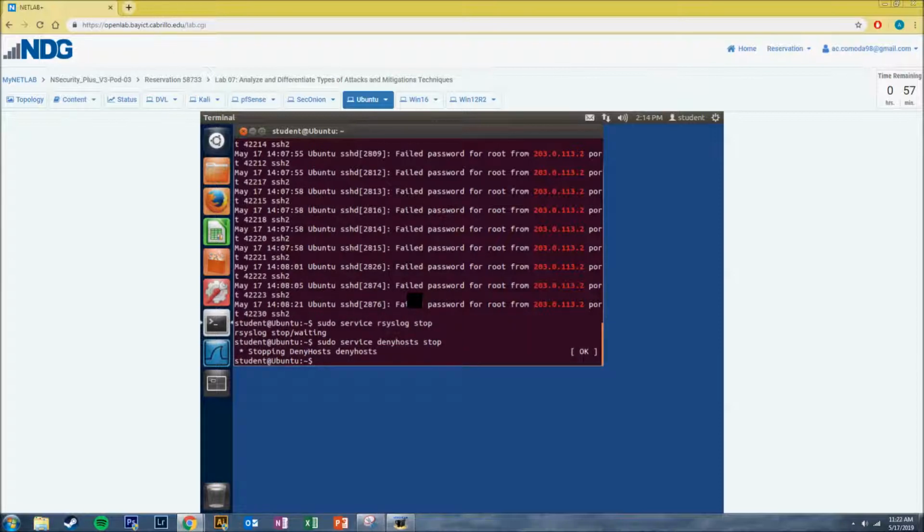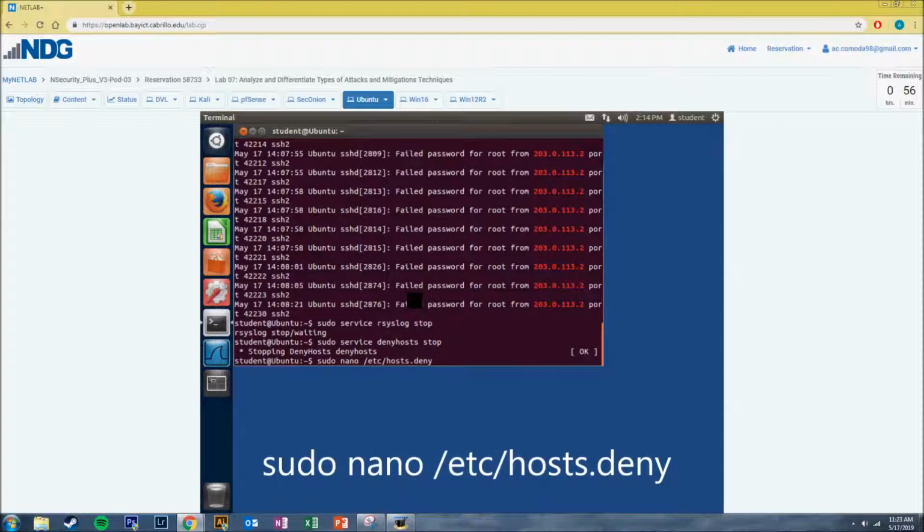Now for the next part, we'll be using a text editor for the terminal called Nano. So we will edit the hosts.deny file by removing the 203.0.113.2 IP entry. Type the password when prompted, and use the command below.